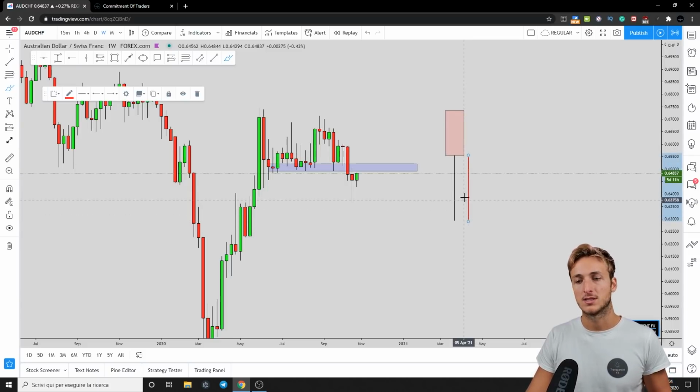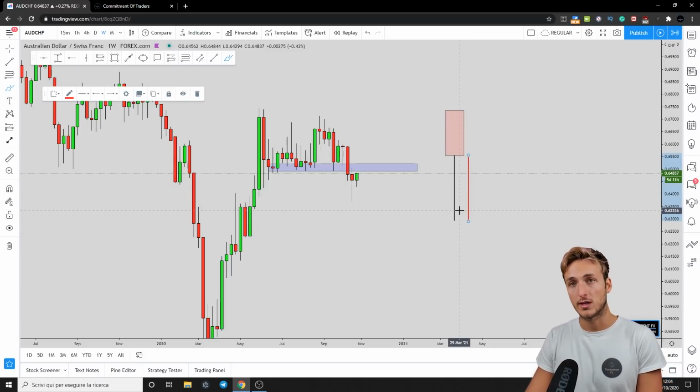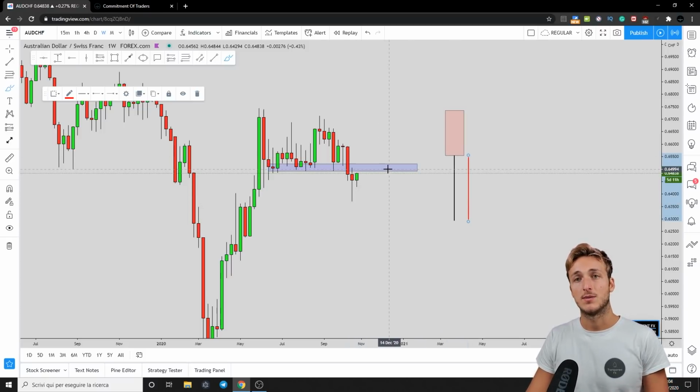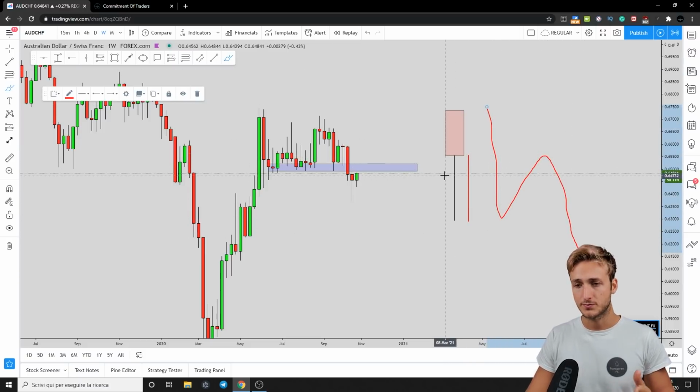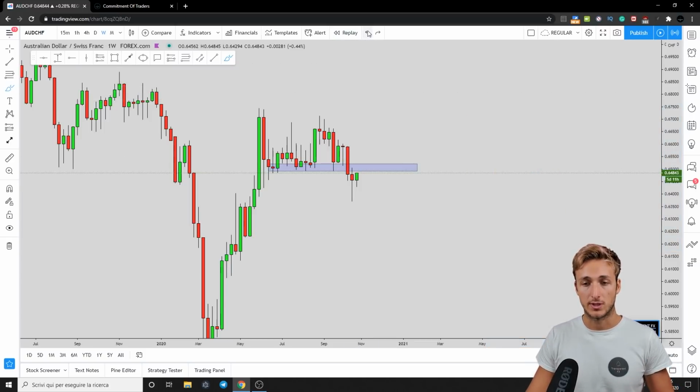And the reason for this is that this wick on lower time frames, for example, in this case on the daily, is simply a retracement. And after an impulse and a correction, what you expect is the continuation lower. So the wick that you see here on the weekly is simply showing you that on lower time frames you have an impulse and a correction, after which you do expect the continuation to the downside. So at the moment, monthly and weekly are showing the same direction.